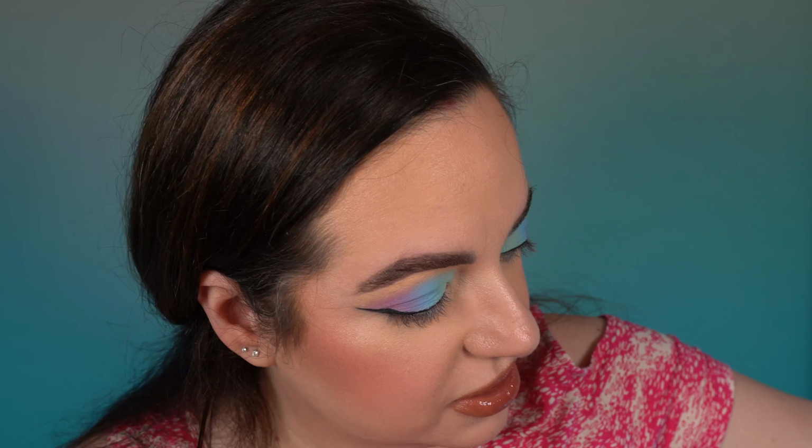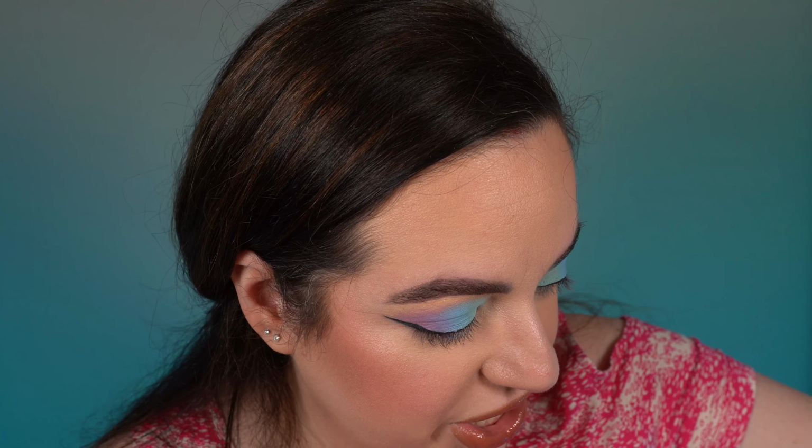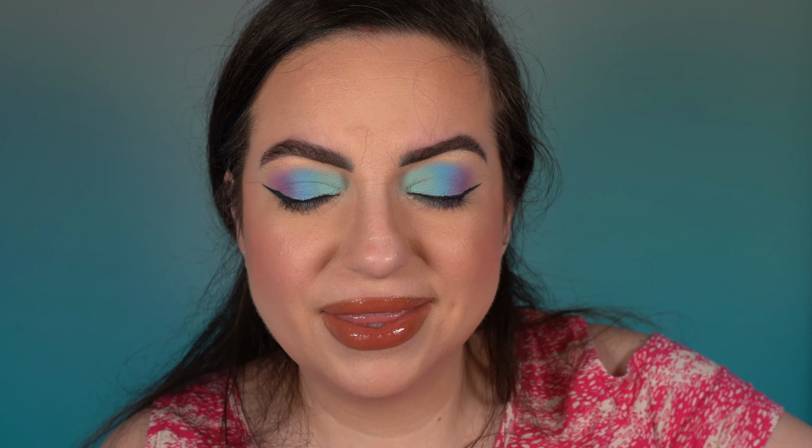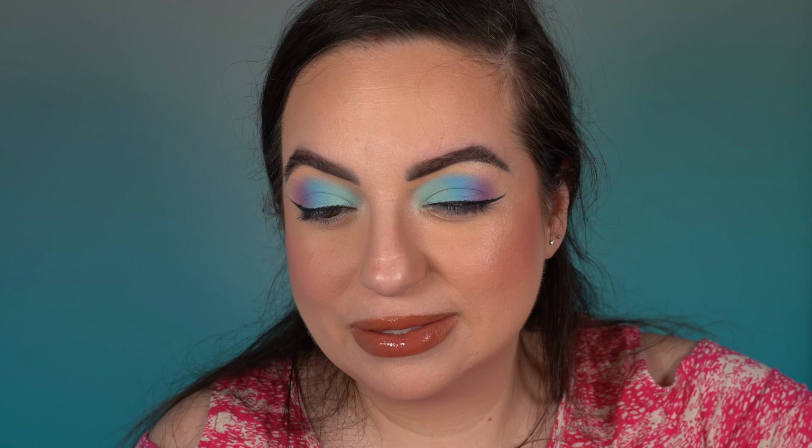All right, I'm gonna finish the rest of this and then I'll come back and show you everything else I got. Real quick, I just saw on the package, it tells you more about the product. I didn't really talk about it. So it says it's an innovative gel to oil formula, buildable pinch of color and shine, instant hydration, all day comfort. Yeah, that's exactly what I'm thinking. It feels very gel. I wouldn't say oily necessarily either.